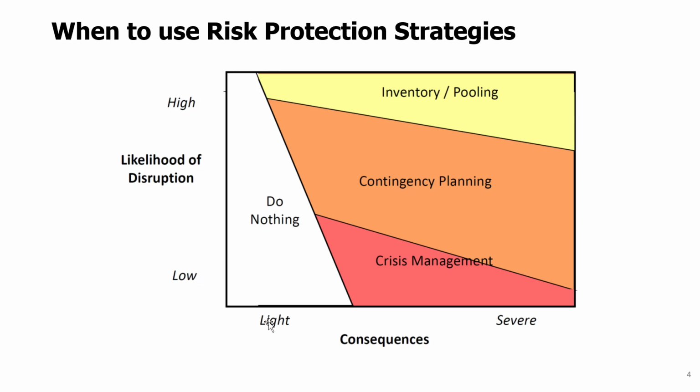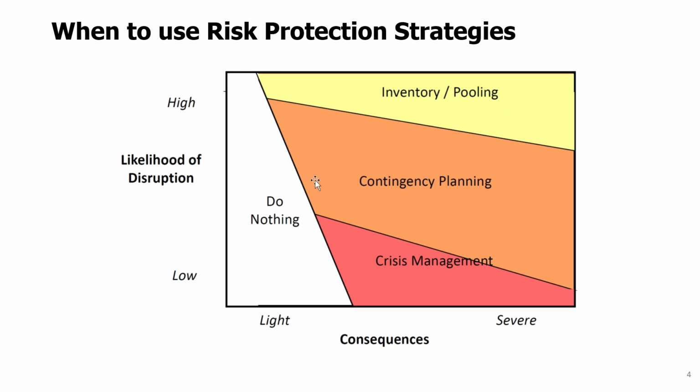So if you look at the space of all possible disruptions, first of all, if things have very light consequences, then maybe we don't need to do anything about them. We can ignore them. If the likelihood of disruption is high and the consequences are medium to high, this is where we use inventory. So, for example, the demand is very likely to vary somewhat. We will then provide some safety inventory, or in order to try and protect ourselves with less inventory from those disruptions, we will use pooling, which we will discuss in this topic.